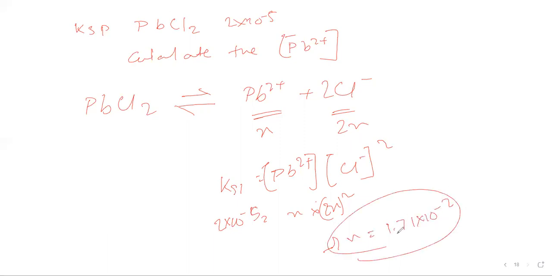Now check if this X is what we assigned Pb2+ as. If it is, then yes. If it wasn't, if let's say we were supposed to find Cl-, then we would have needed to multiply it by 2, since the concentration was twice the amount. So in this case, this is the concentration. It's mole per dm cubed.